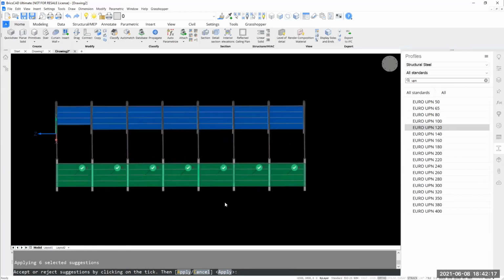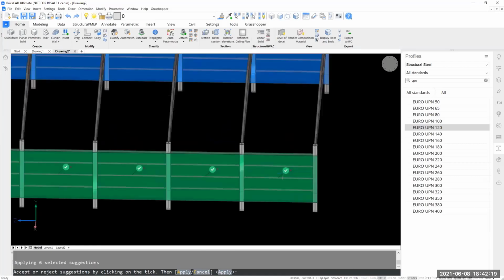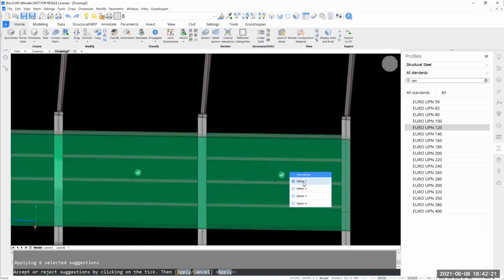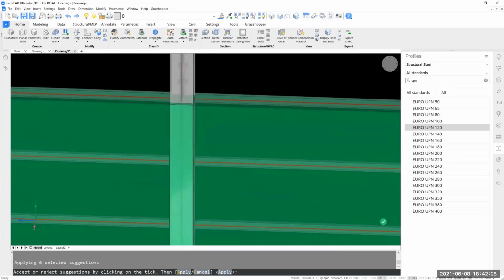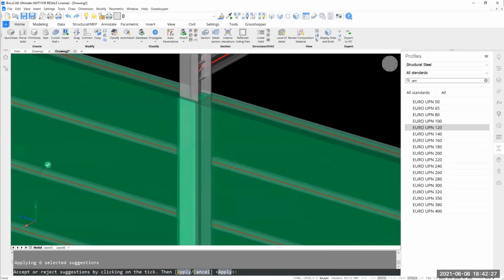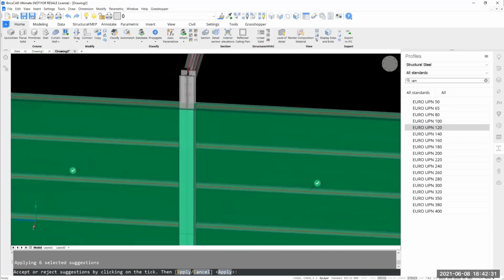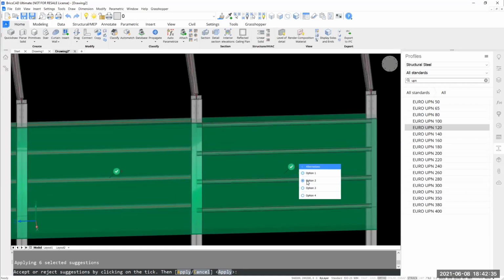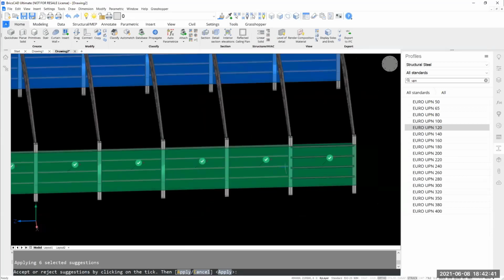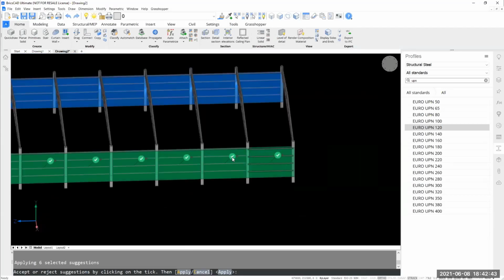But when I come over to this side, if I click on option 1, or not even clicking, by default it's option 1, that crossbar is on the inside face of the column. We actually need it to be on the outside face. So if we take a look at another option, let's look at option 2. Now you see how it popped it over onto the outside face. So we actually need the outside face for this side.